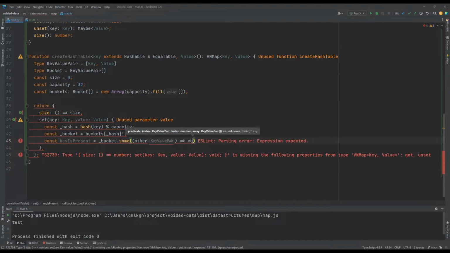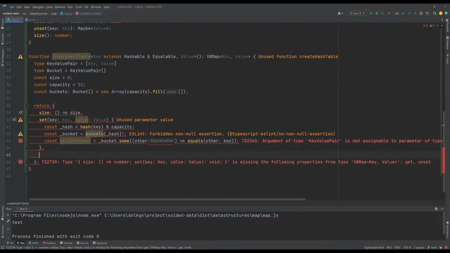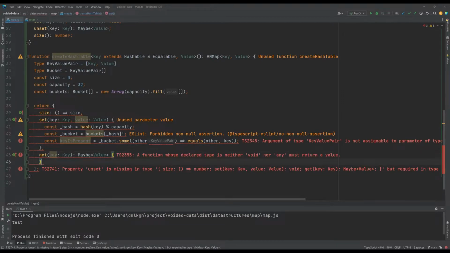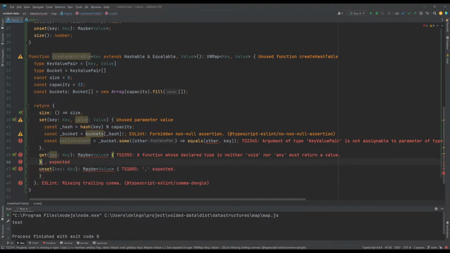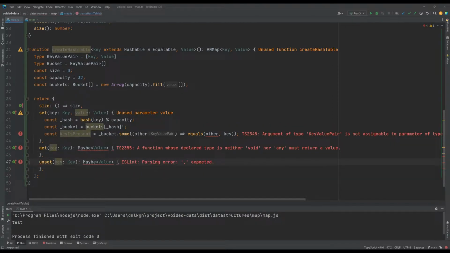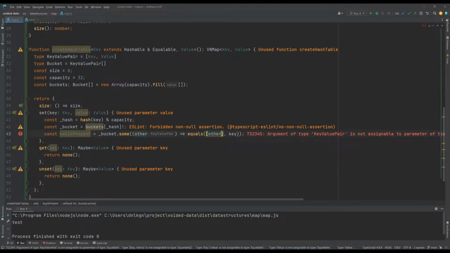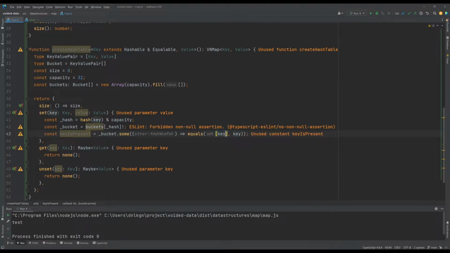And then I will call the equals of the other and the key. And let me just quickly get rid of all the error lines, because they're starting to be kind of in the way. And this is not actually other, this is just the key of our key value pair.